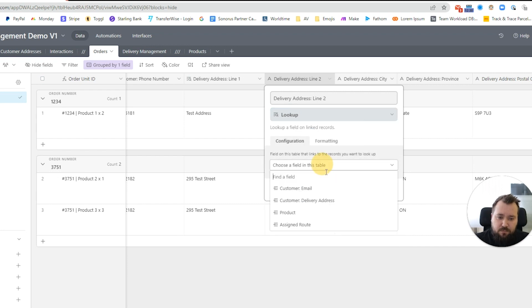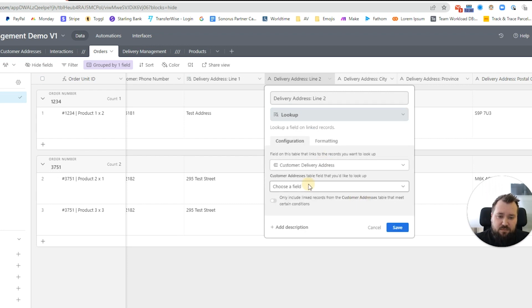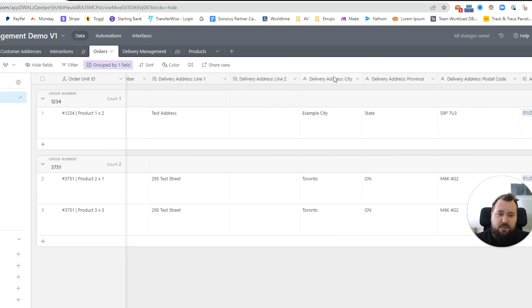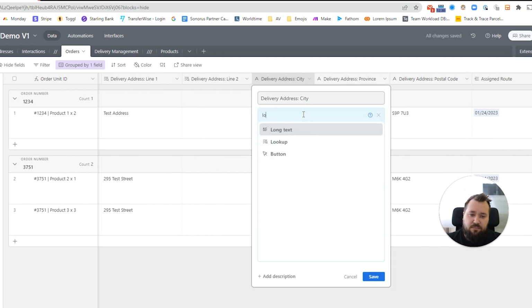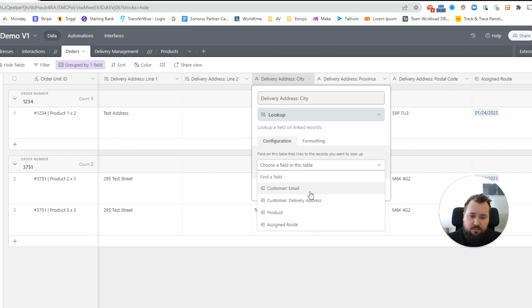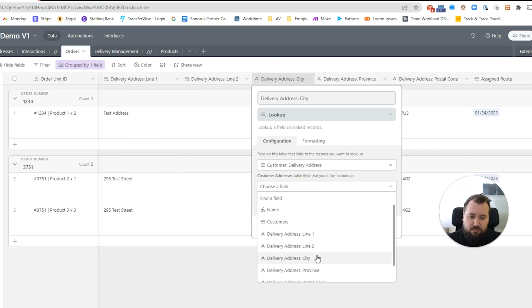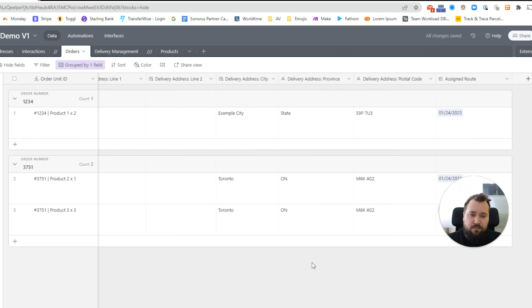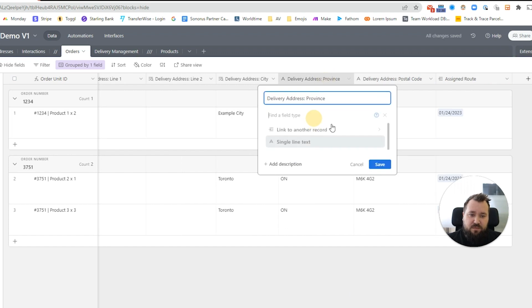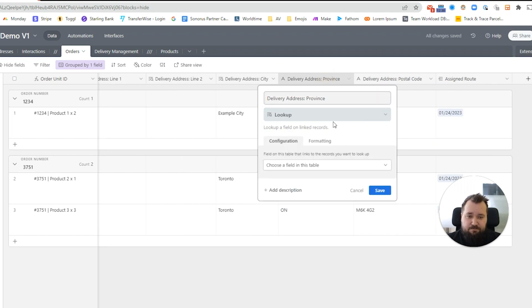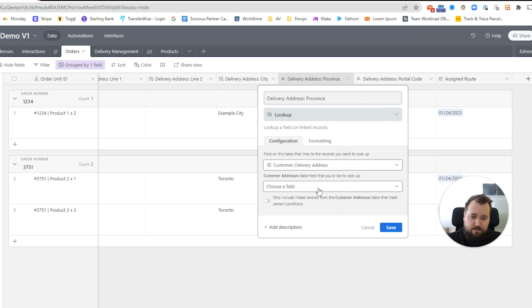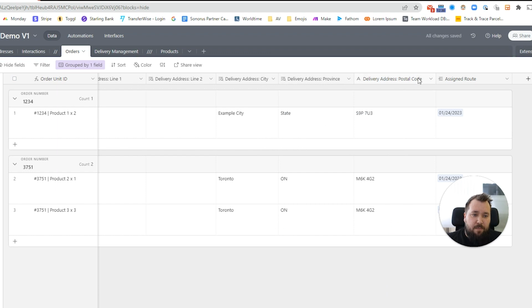Lookup. Delivery address, line 2. Awesome. City, same thing. Beautiful. Province, lookup. And post.